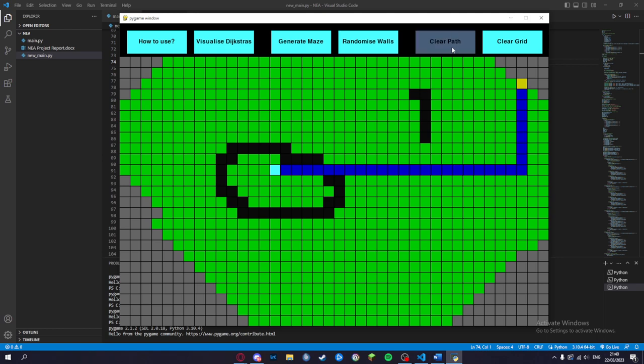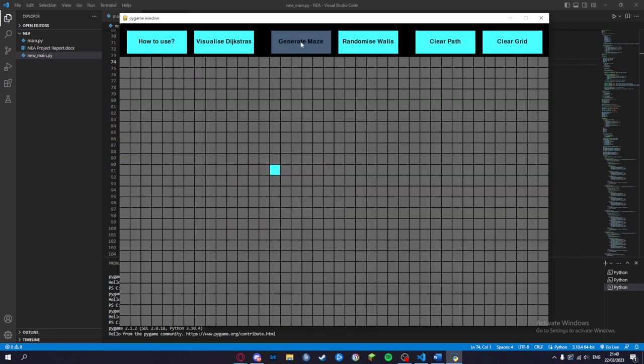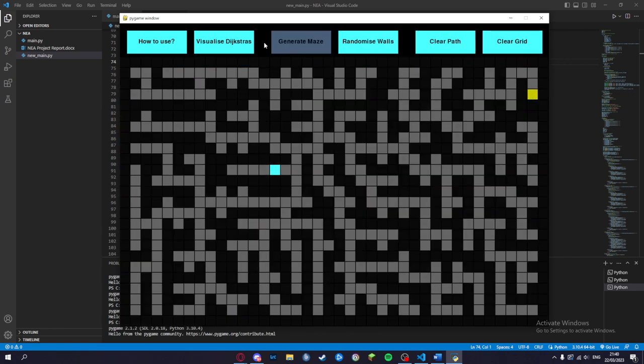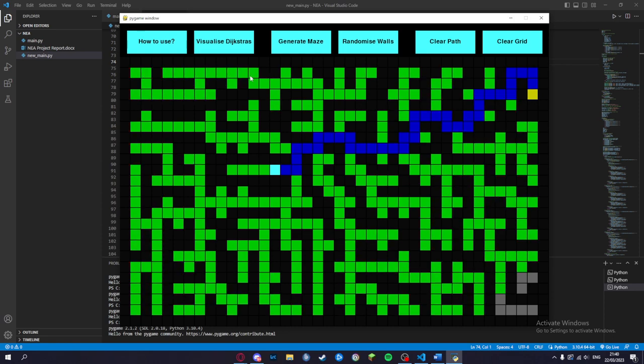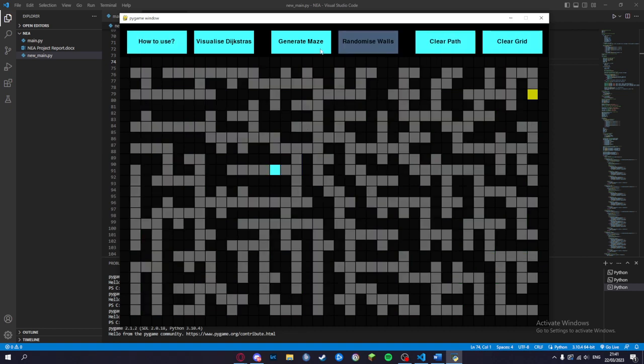It was a feature that was recommended to me after having spoken to my third party, after they generated a maze and solved the maze and wished to move the target node around this same maze, but they weren't able to do that because the only button I had previously was clear grid. I then implemented a clear path, which keeps the same maze state. As you can see, this maze state hasn't changed. If I just press clear path, only the path and visited nodes are removed.